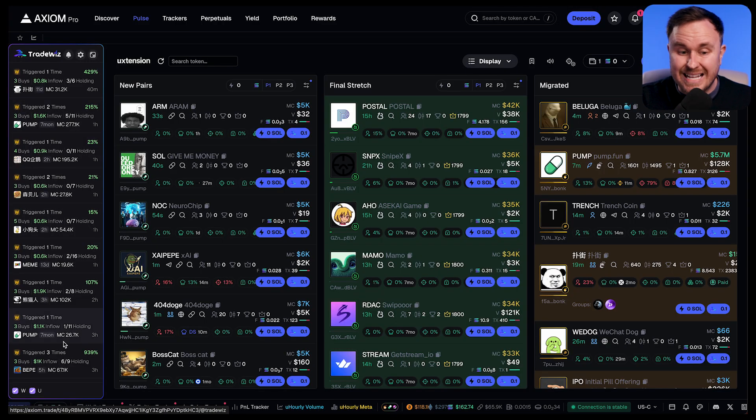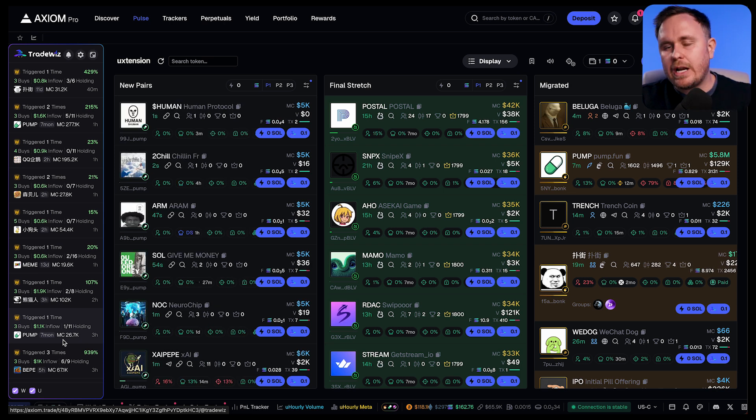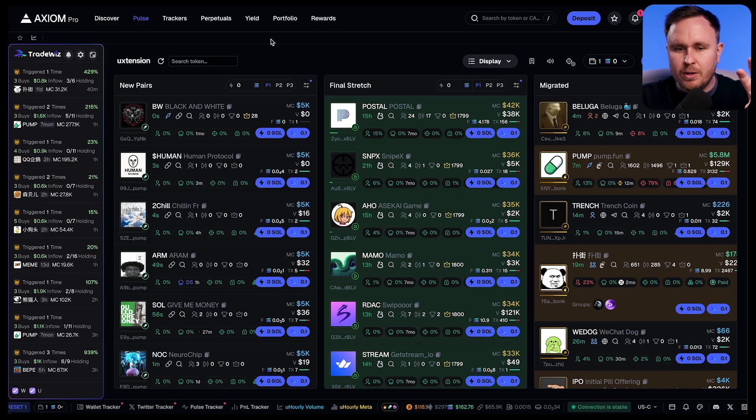The good thing is it's not just one wallet — you can have it trigger for the amount of buys that you want. If three or four of them buy in, you might not want to act. But if 10 of the wallets you follow buy in, you can know it's a hot coin and get in. This is a more intuitive version of a wallet tracker that lets you move in on trades and research coins that have a little bit more momentum.